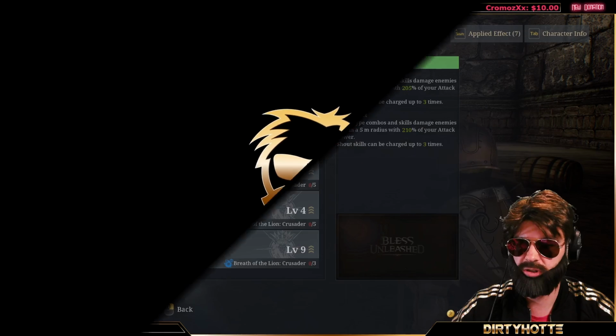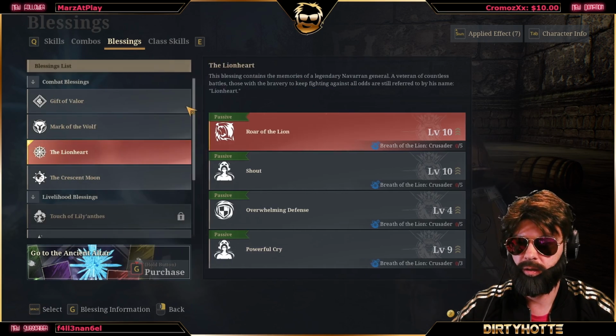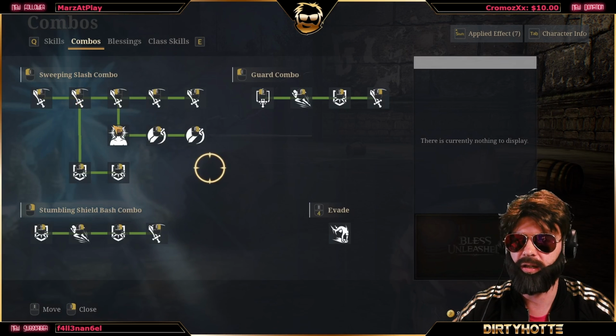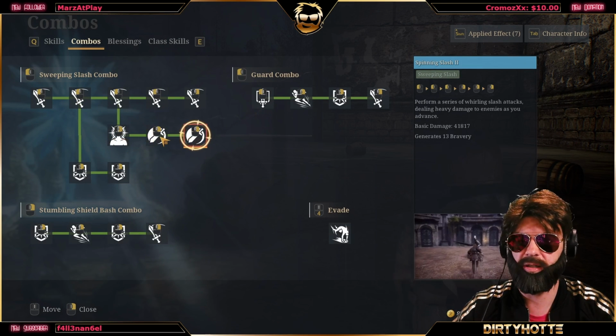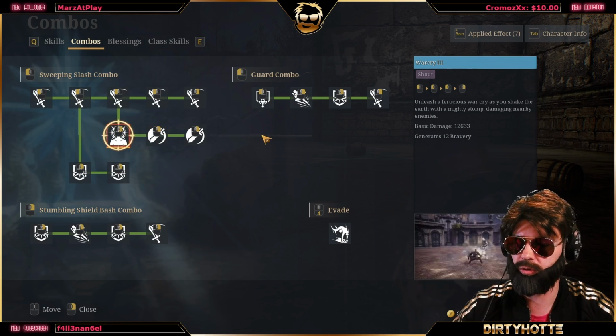So let me just switch back to the combos and show that. That's basically this line here, okay? This is where you have Warcry and then Sweeping and Spinning Slash. So it's buffing the damage of those two.